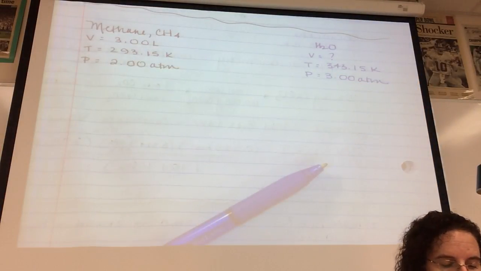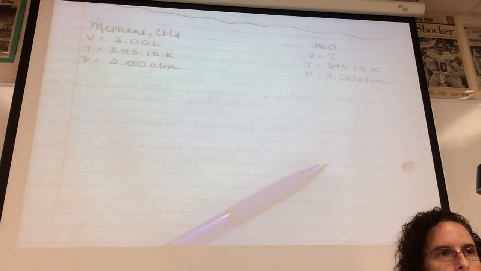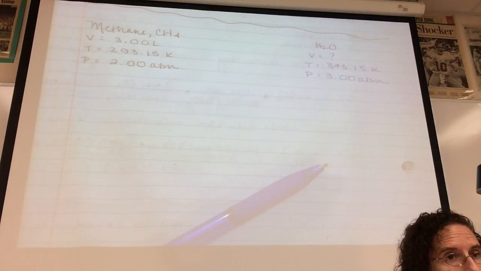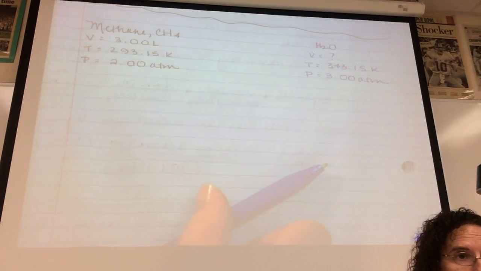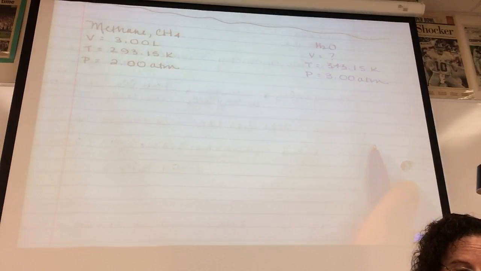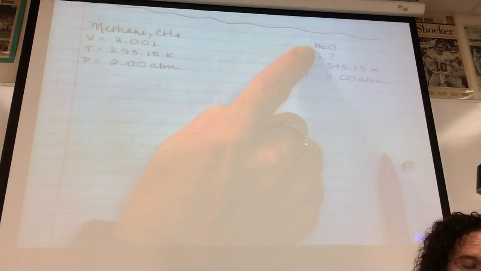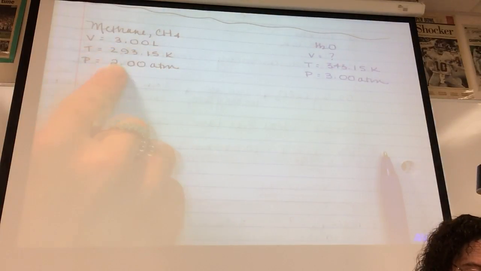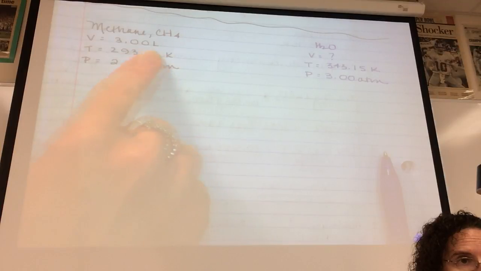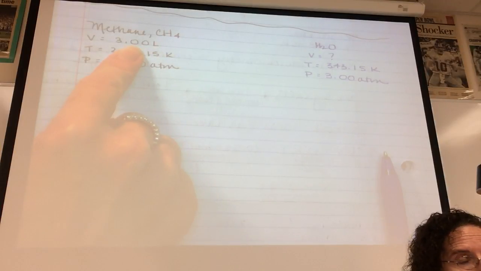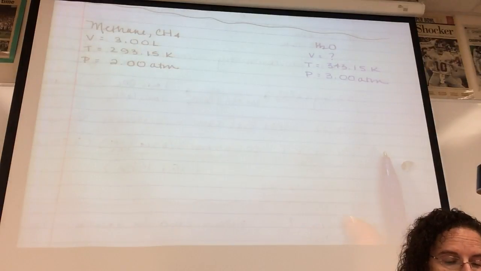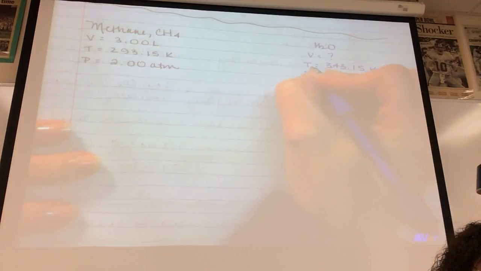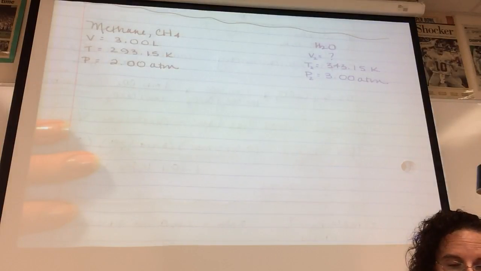So at first glance, you're like, ooh, ideal gas law. Let me just smash it in and I'm done. No. You have 2 different gases, Chris, right? 2 different gases. So if you have 2 different gases, you have to be very, very careful. You first have to get the volume of water under the first set of temperature pressure conditions. Once you have that volume, then you'll be able to use the ideal gas law. So this will represent the second set of conditions.